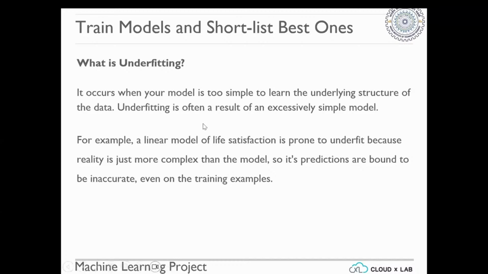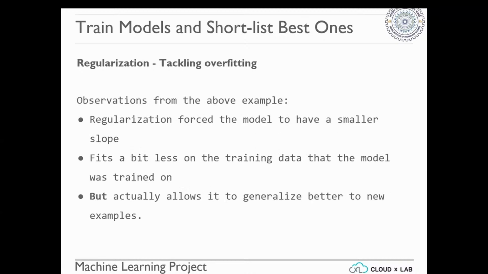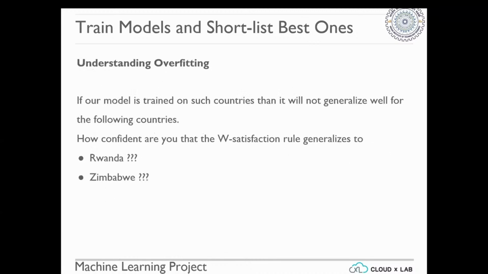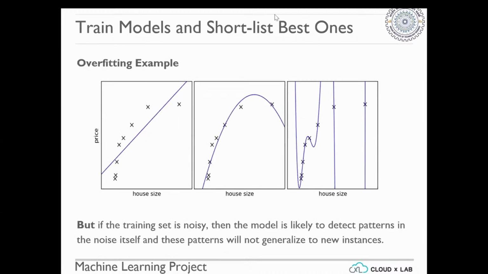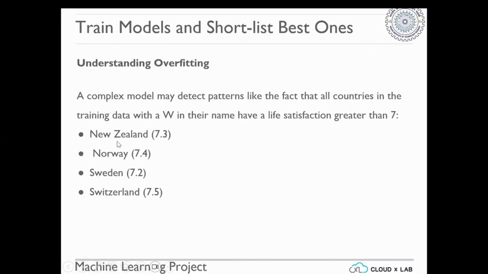Underfitting I have already discussed, right? So in underfitting, we will get poor training accuracy and poor test accuracy, right? It occurs when we use too simple models, right? So for example, in this case, we are using a linear model to capture a non-linear pattern, right? Since we are using a very simple model, underfitting will occur, right?